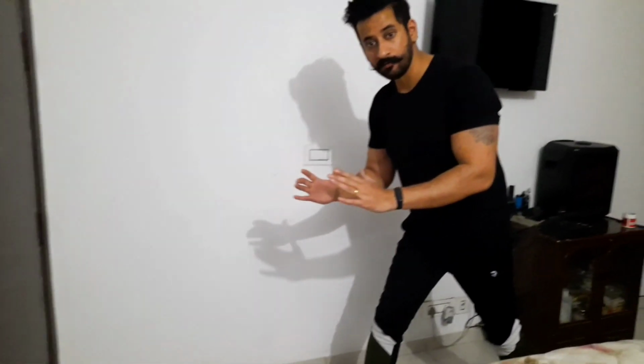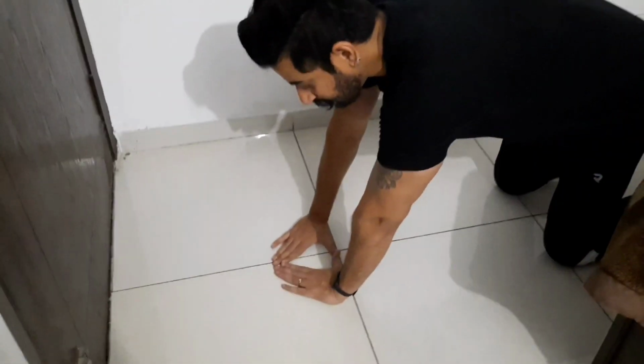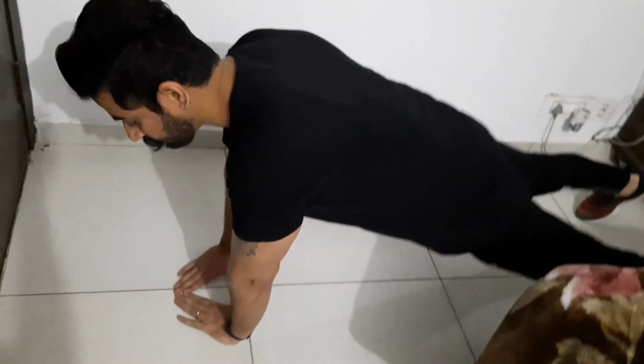For the third tricep exercise, we're going to do a tricep push-up. Just make sure of how I'm placing my hands on the ground, the placement of the palm on the ground. I'm going to make a triangle out of it. You see, I have made a triangle out of it, and then a normal push-up like you do it. So you go straight ahead and go 1, 2, 3, 4, 5, 6, 7, 8, and so on. How many push-ups you do is entirely baseless, because you just need to make sure that your positioning is right. So do not concentrate on the number of push-ups that you can do, rather concentrate on how accurately you're doing this. So this is the third and final exercise for the tricep.